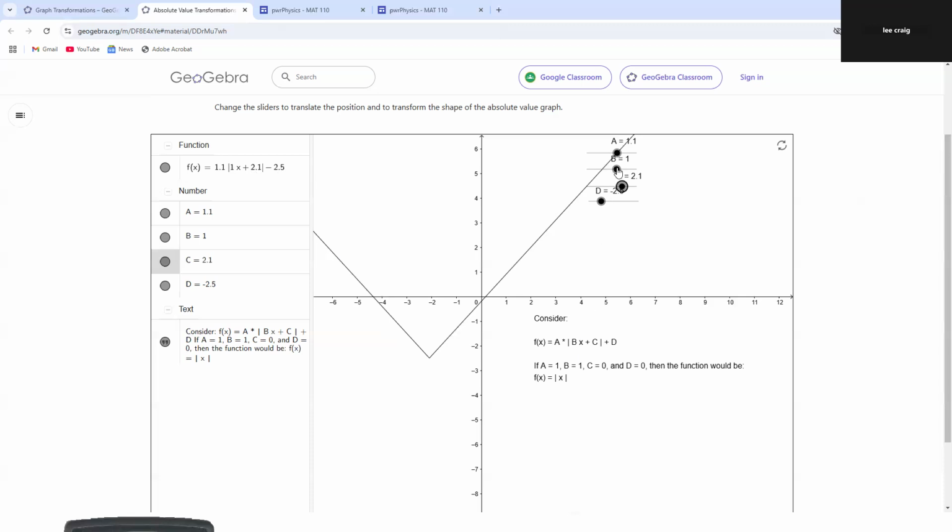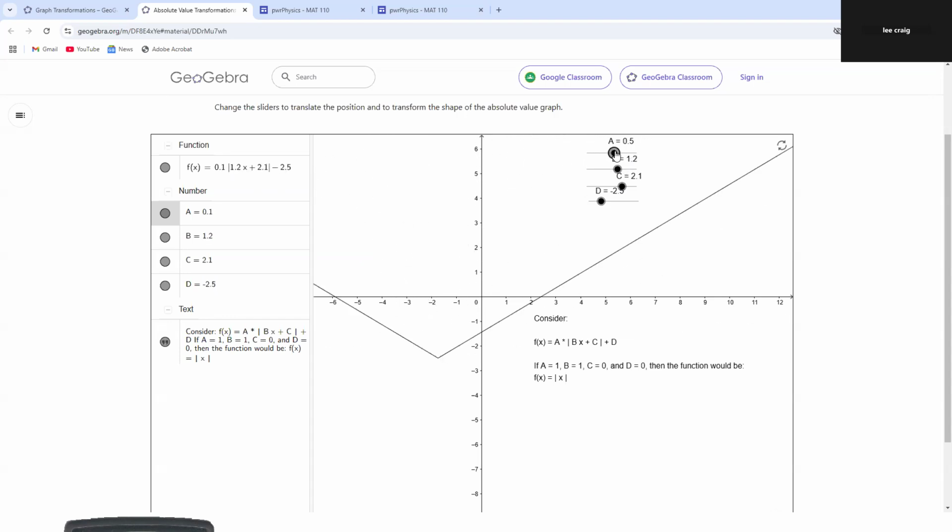So as I move that one, you can see it kind of does two things there. One, it works something like the vertical stretch, where it does make it steeper or less steep. I can't invert it, but see what it's doing is it's also moving the vertex, which the vertical shift did not do. Oops, I got to grab B instead of A.